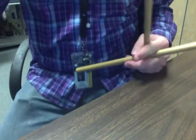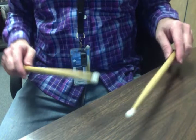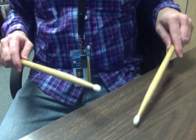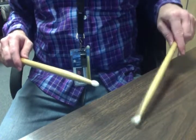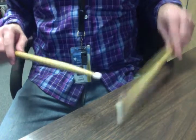A lot of times when people have eighth note rolls, I see a lot of percussionists just try to do it with one stick. They'll just go like that. And you can see when I'm doing that, I'm having a hard time keeping the speed going. That's why.